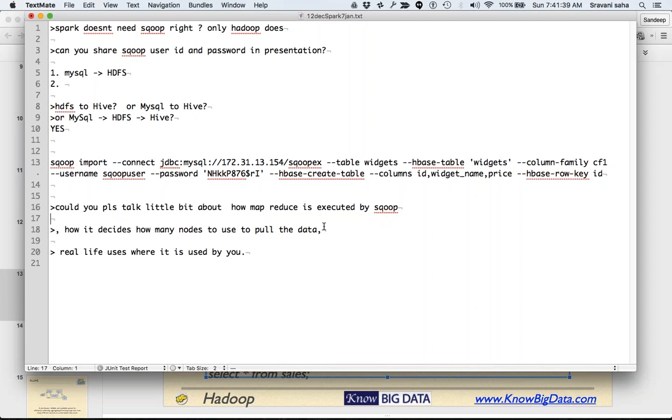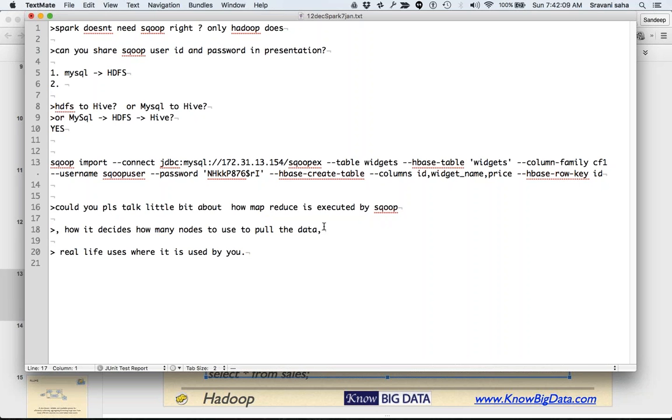So the way it works is it goes through the MySQL table or any database table and understands how many rows are there. Okay. Once that is done, then it creates the MapReduce process in such a way that a few rows are imported by one mapper, and a few rows are imported by another mapper.